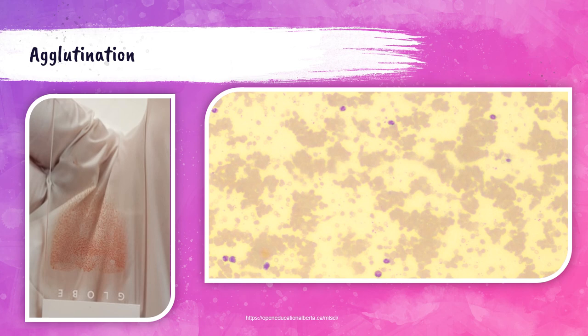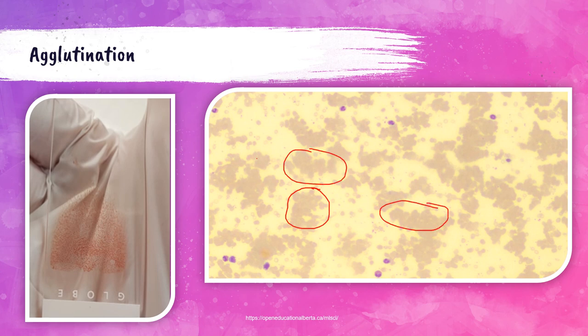In the next few slides, we're going to be discussing agglutination and Rouleau. This slide shows red blood cell agglutination. The picture on the left is actually a photo I took of the blood of a former patient of mine, who had a severe cold autoantibody. As you can see, the blood on the slide is agglutinating or clumping together spontaneously at room temperature. The right-hand photo shows a peripheral blood smear showing classic agglutination under the microscope — the red blood cells are clumped together in big piles.